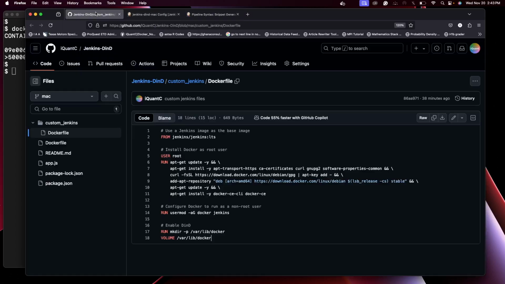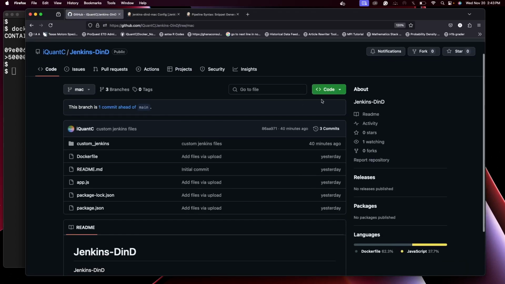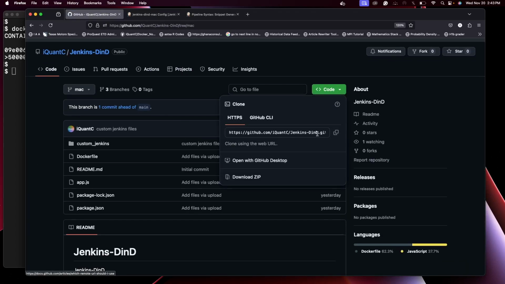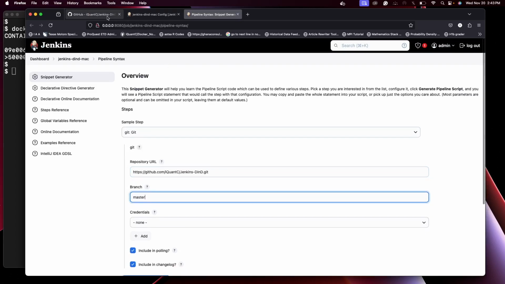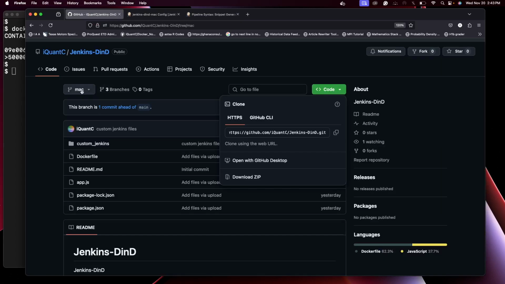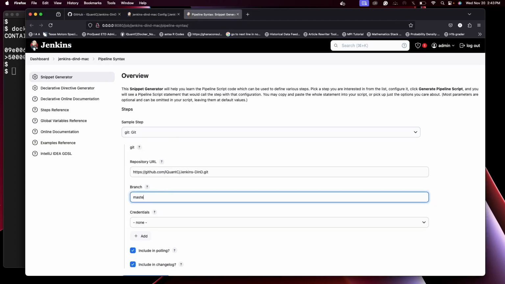Repository URL. So here, let's go to our repo root. Go to code. Copy this. And then paste the URL here. The branch, don't forget we are working on the branch Mac. So the branch here should be Mac.